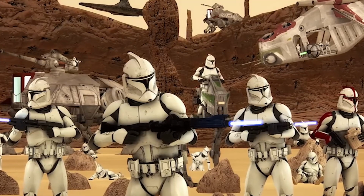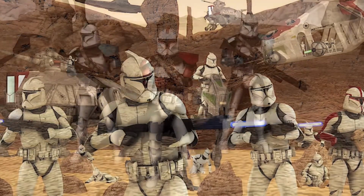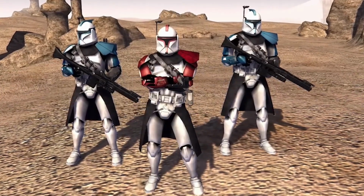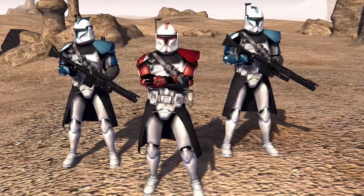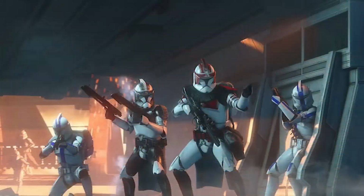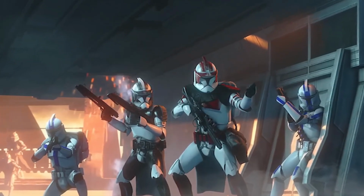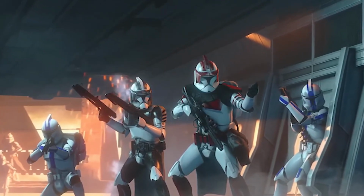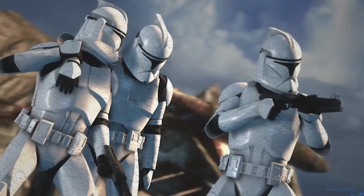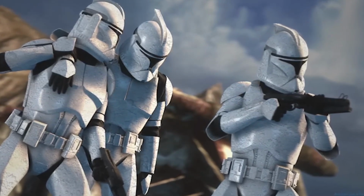The biggest flaw with Phase 1 was that it was a pain in the ass, literally. Phase 1 armor was not all that ergonomic, and in particular, it was extremely uncomfortable to sit in. This was an especially big problem for clone pilots, who probably made the Republic's chiropractors very wealthy before they were eventually given lighter, more specialized armor. Phase 1 armor was also quite heavy, which made its subpar ergonomics an even bigger problem. All this earned the Phase 1 the nickname of Body Bucket.